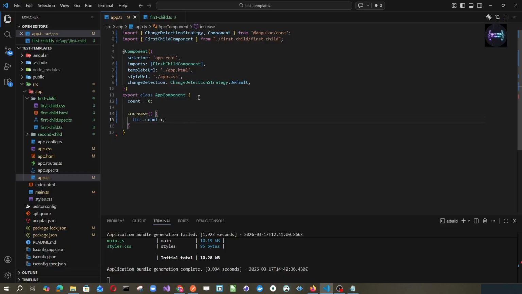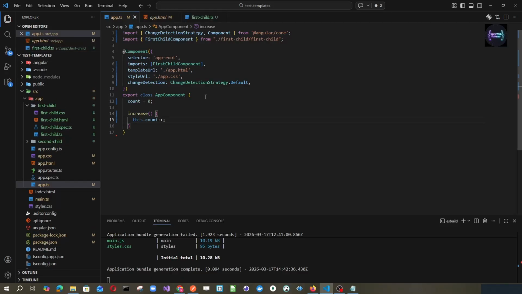Let's see now which components we are using in the application and what we have inside. We have the app component, and inside this component we have a count property, which we will increase inside this method.